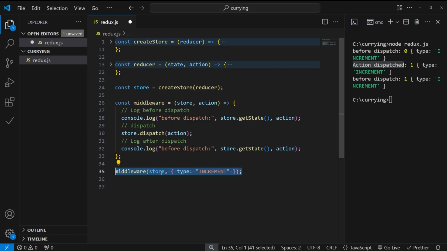Essentially, wherever I want to use the middleware, I have to import everything from Redux and pass it to the middleware and actions as well. But we need to apply it once, use it everywhere. To solve this problem easily, we can use currying. By currying the middleware, we can apply it once, and now our middleware has access to what it needs. Then we can easily dispatch any desired action wherever we want.